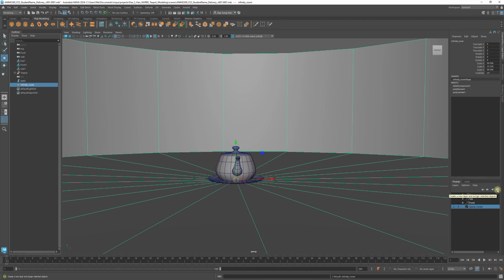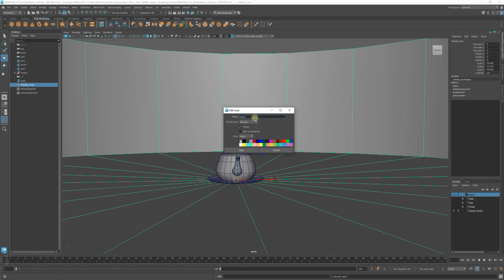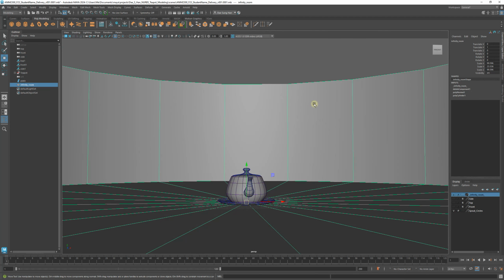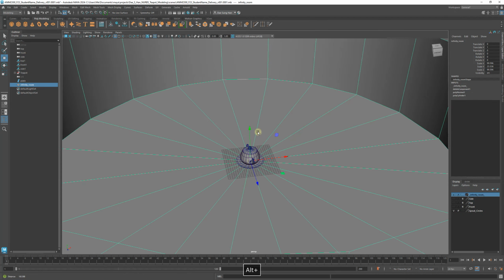Click on this right there. Remember in class we talked about that. Double click on that. In here I'm gonna name it underscore infinity room underscore save.